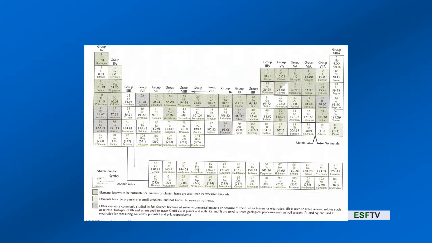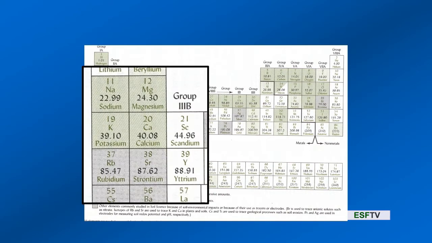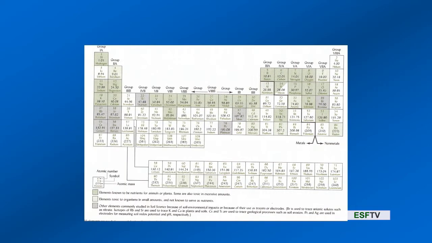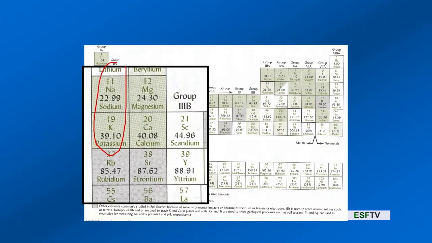So where did all those numbers come from? You've already learned that. You've learned how to look at a periodic table of elements, and it's arranged by groups in the metals. If we look at that group with calcium, here's calcium right here. I've expanded this piece here, and there's sodium, potassium, calcium, and so forth. And there's where these numbers come from. These are the molecular weights, the mass.